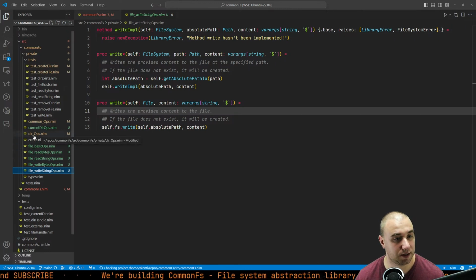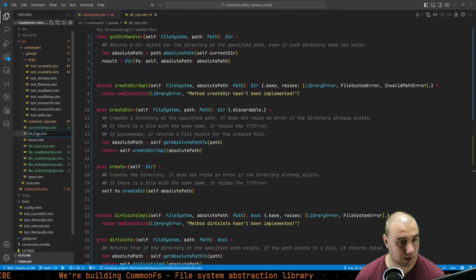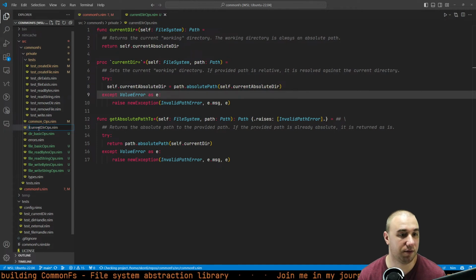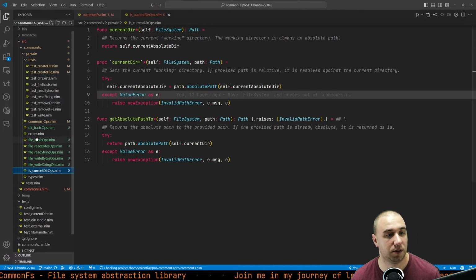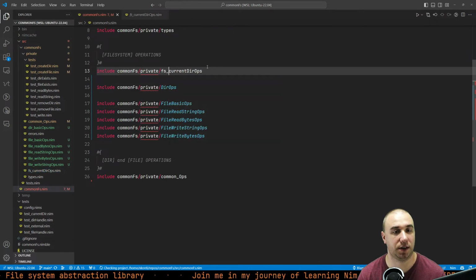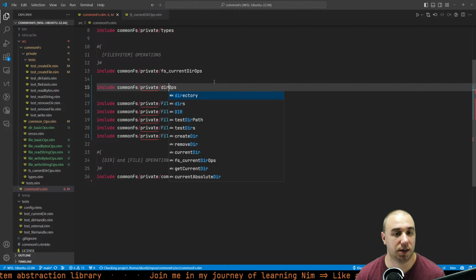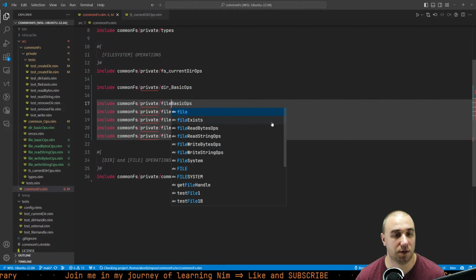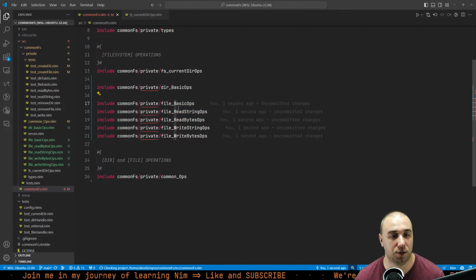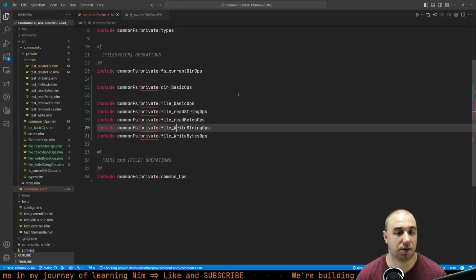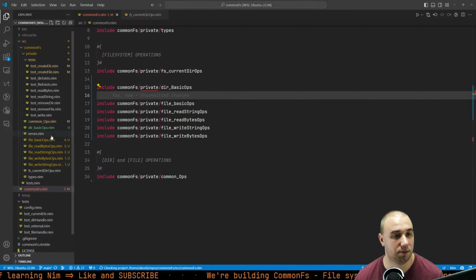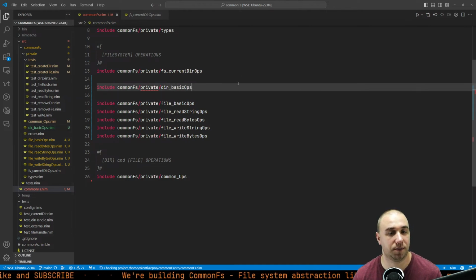Okay, so in that case, directory basic ops, and this one will have the fs current directory ops. Okay, so we can do a little bit here. Fs current directory ops. This will be directory basic ops, and here where we start everything with file, we'll just do file underscore, and I don't know how to make this lowercase. Save. This one exists. Basic ops. Oh, lowercase b. Now we're good.